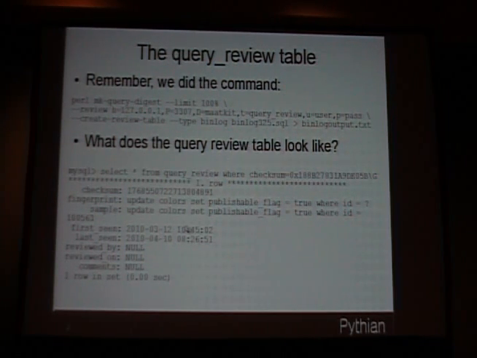First seen, March 12th at 10:45, last seen, April 10th, so it's storing that in the database. It wasn't reviewed by anyone, there were no comments. So these are just fields in the database. You could say reviewed by Sheeri, reviewed on a certain date and time, and comments, this query is really good. It uses the appropriate index, whatever you want to say. You could say the developer who wrote this should be shot, whatever you want.